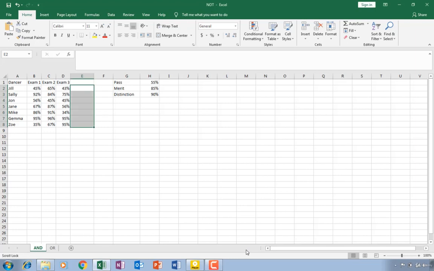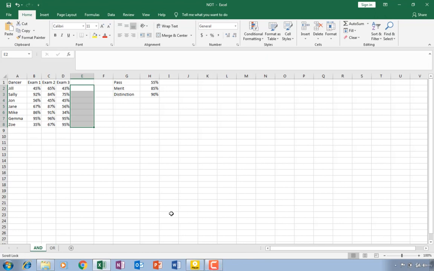In this lesson, we're going to learn about the NOT operator within AND or OR statements. Okay, so I'm going to repeat again. We're going to learn about the NOT operator within the AND function, and the OR function within IF statements. Okay, so this is what you're going to do.